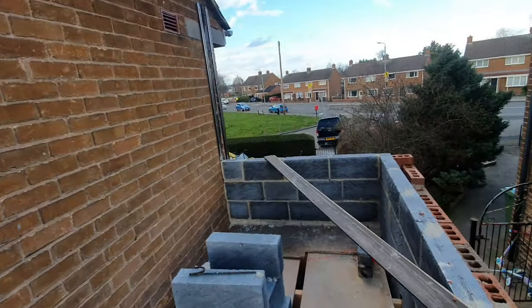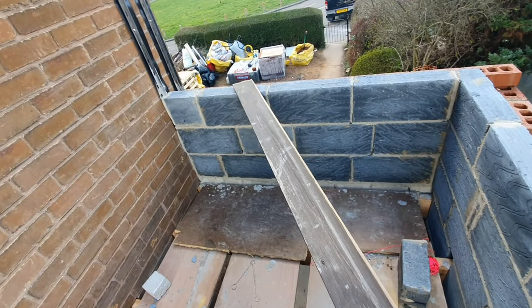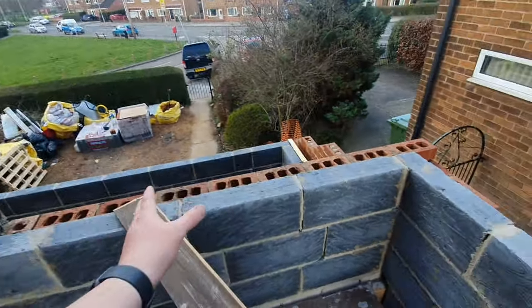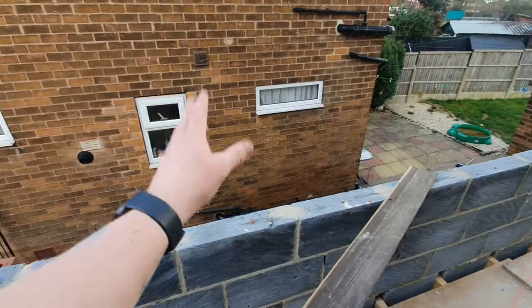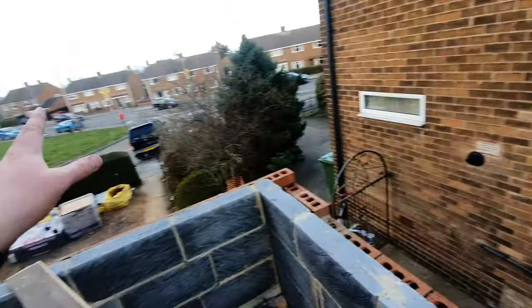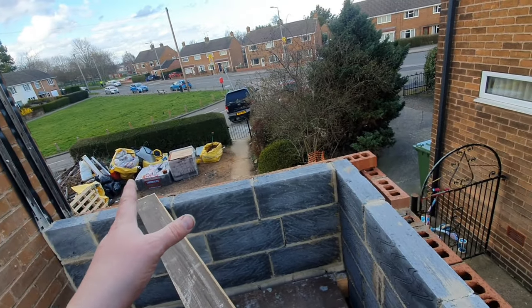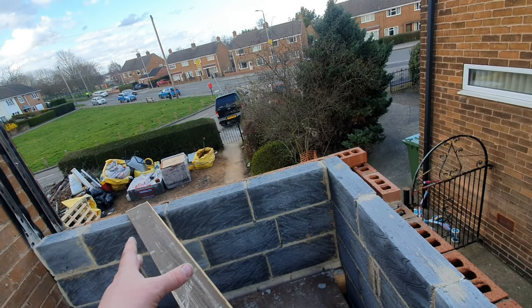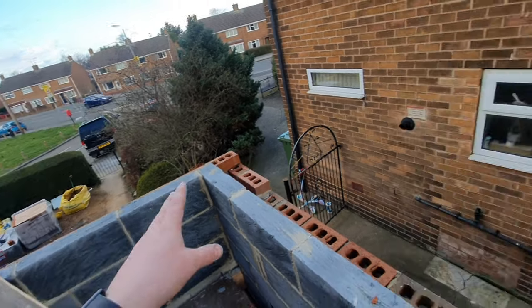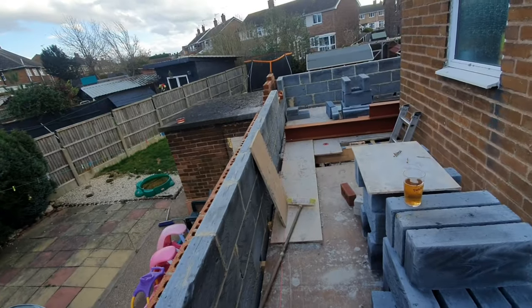So this is the front. This will be the front bathroom area. There's a window going in here. A couple of windows going in on the side. The window on the front wasn't actually on the architect's drawings, but because it's just on the front, I can't see it being a problem. I'm going to wing it. If they don't like it, I'll brick it up. But I need another window in the bathroom, so that's what's happening.